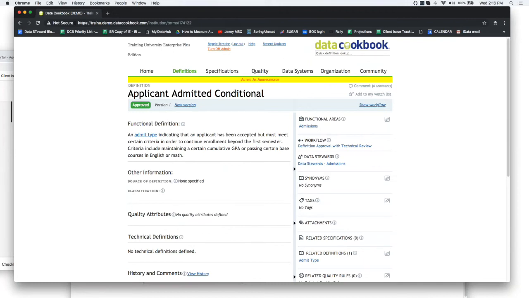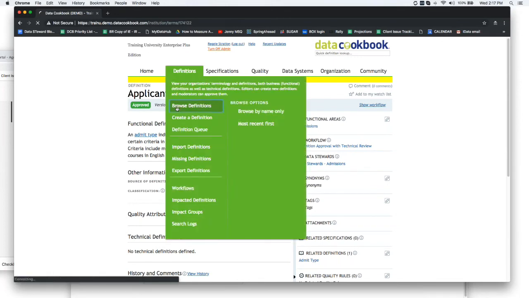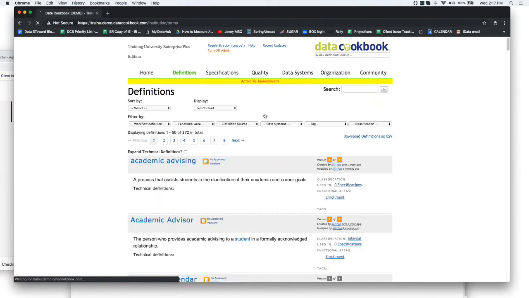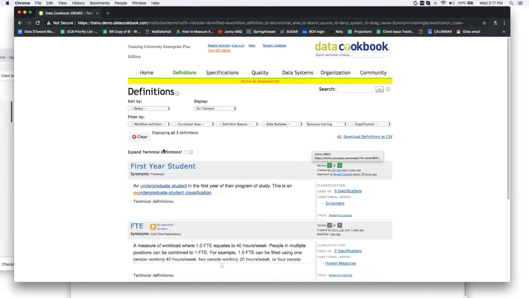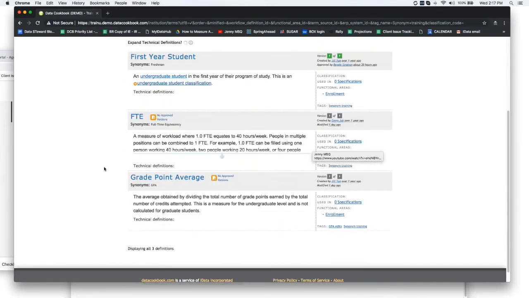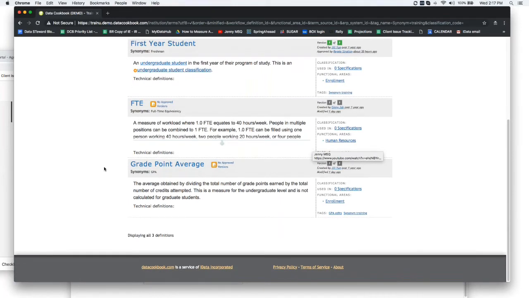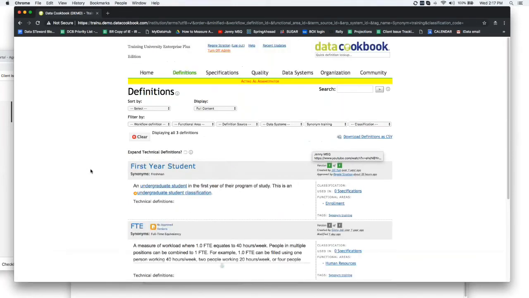Okay. The last use case I want to talk about for tags, let's say Reggie is also a trainer, and he is going to give a talk about synonyms, which is our next module. He would go to browse definitions, and if he wants to show some examples, it's hard to find synonyms in your Data Cookbook. You know, there's no filter by synonyms. So if he's gone through and painstakingly flagged a couple examples that use synonyms, and now again, just the couple keystrokes, he's got those examples available to him, which really expedites a training situation.